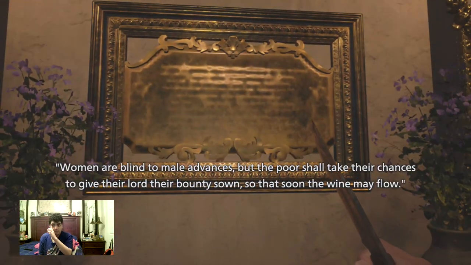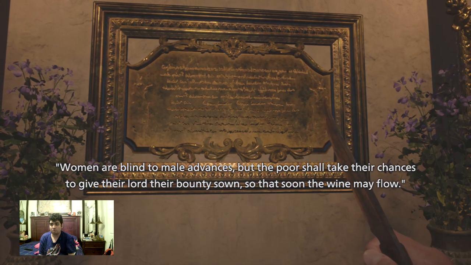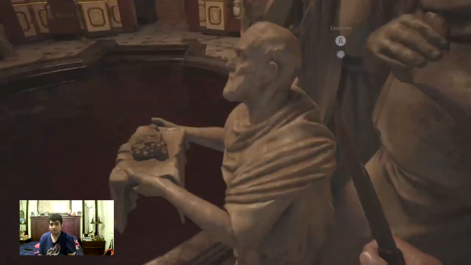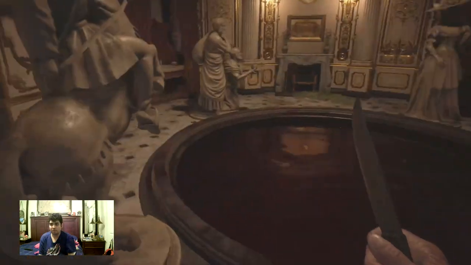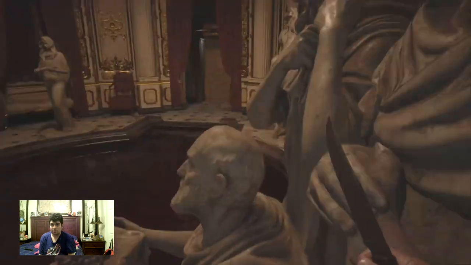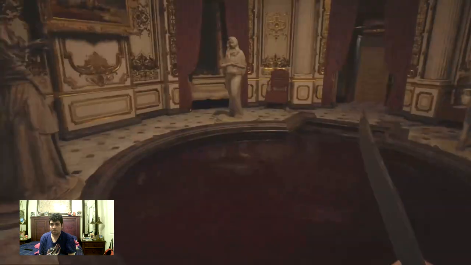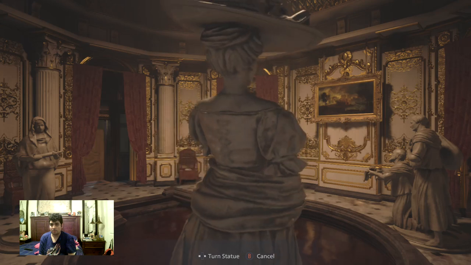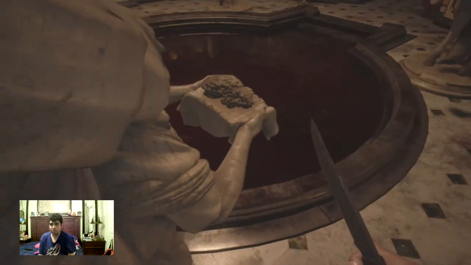Women are blind to male advances, but the poor shall take their chances to give their lord bounty sown, so that soon the wine may flow. Okay. I think this is a statue of some kind. I don't know what it is or not, but who knows? Doesn't look right. Come on. Is this some grape? Are those grapes?